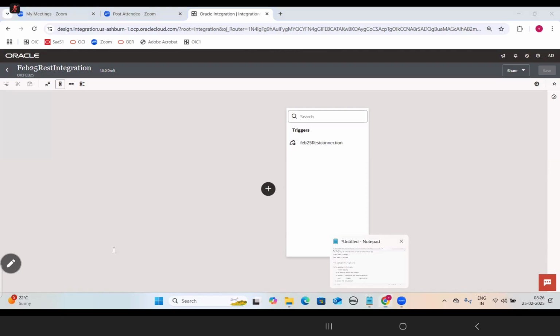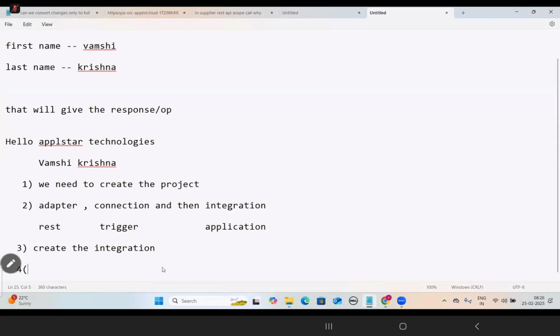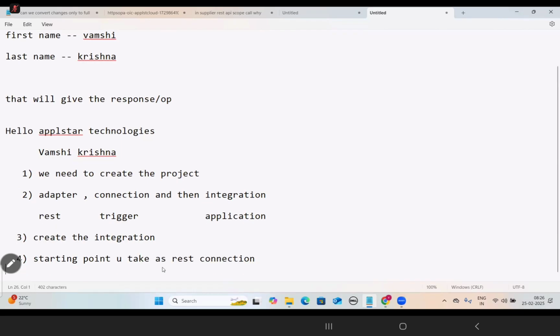Let me note down the step. Create the integration. Fourth step, starting point, take the REST connection. Starting point means trigger.